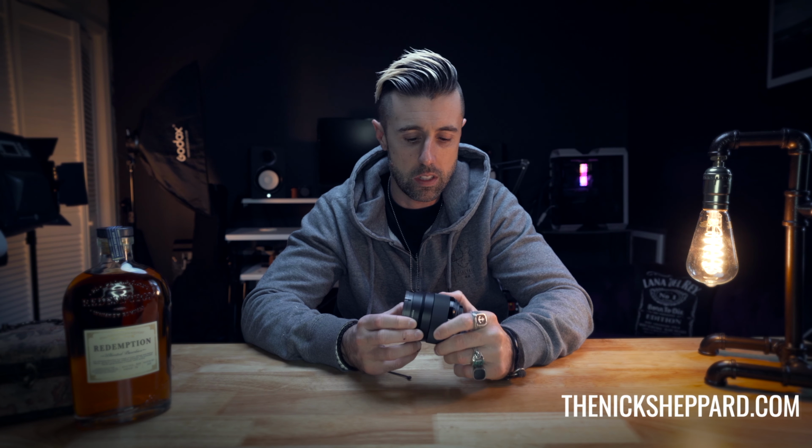Supposedly 50mm is the most comparable to what our actual eyes see. So the reason why I believe that's actually a great lens for a beginner is because when you're looking at something with your naked eye as opposed to looking through your viewfinder and your camera, you can actually go, okay, that's exactly what it's gonna look like when I shoot it. Even more so, what's so neat about this lens is its diversity. With that 1.8 aperture, you're gonna be able to experience shallow depth of field, which gives that buttery background, that bokeh. With that 1.8 aperture, guys, it's gonna make things melt in the background, so you start experimenting with that shallow depth of field and get that nice, buttery, melted background, basically. But it's just a great overall lens to get into and start learning about the dynamics of photography and videography.